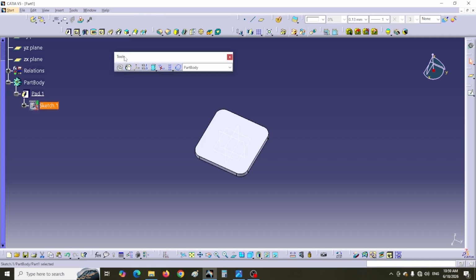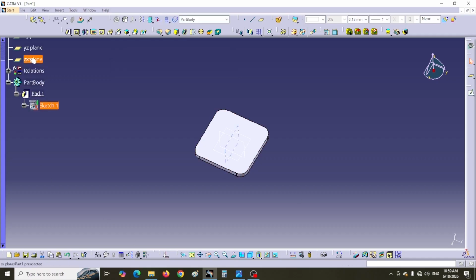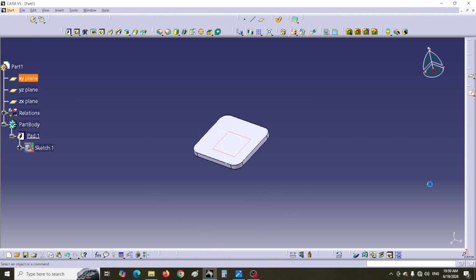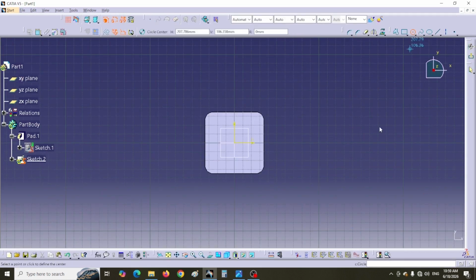The body will be updated. Again, I go to the sketch environment using the XY plane. I draw a circle at the origin with a diameter of 35 mm.